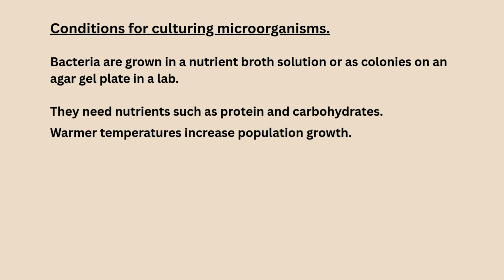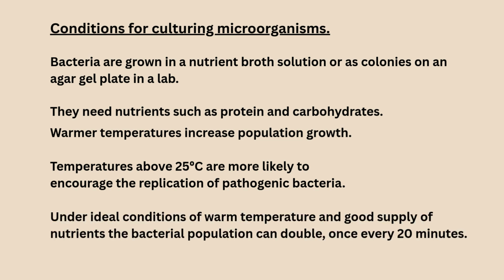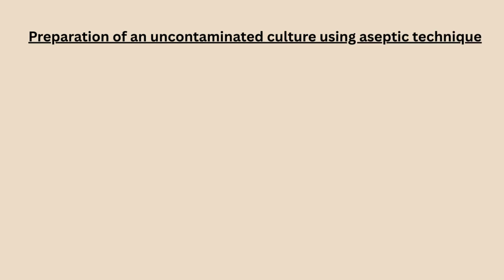Warmer temperatures will increase the population growth, but temperatures above 25 degrees C are more likely to encourage the replication of pathogenic bacteria, which can cause us harm. Under ideal conditions of warm temperature and a good supply of nutrients, the bacterial population can double once every 20 minutes. Preparation of an uncontaminated culture using aseptic techniques.